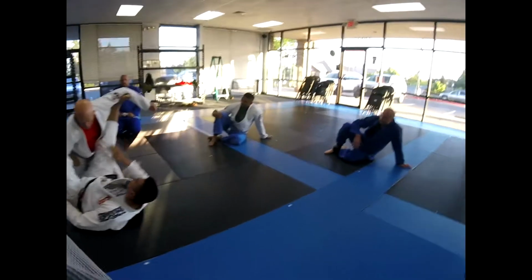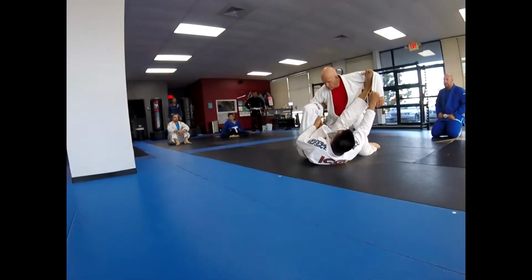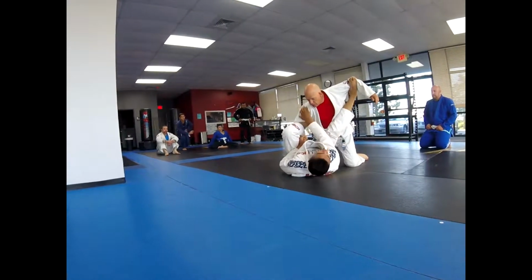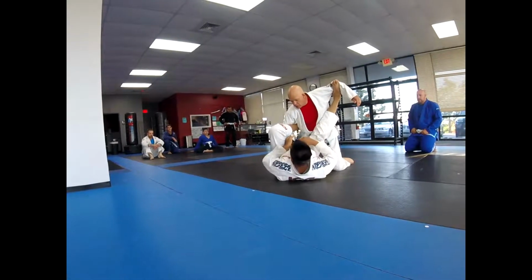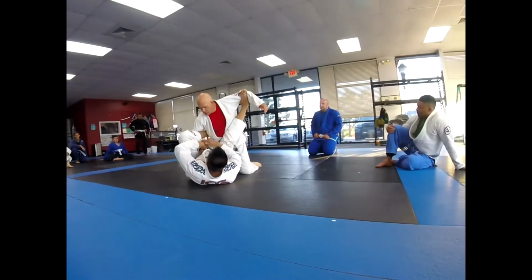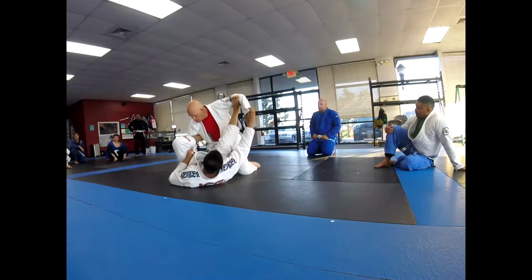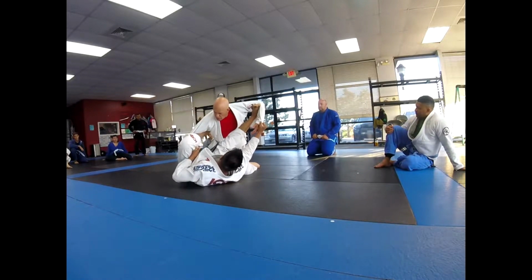Locking out, scissors, it's gotta be locked out, okay? Getting my lasso guard on the side. When I get my lasso guard, look, the top of my foot is behind his shoulder, so he can't generate momentum ripping out of there. This hand, now I turn it so that the back of the top of my hand is on my thigh here, okay? And now I'm kind of on my side here, kind of facing into him.